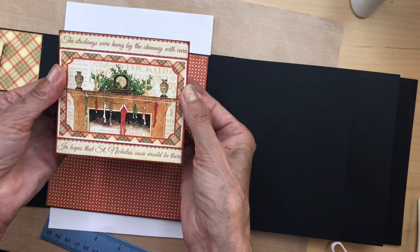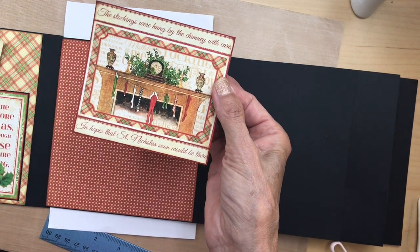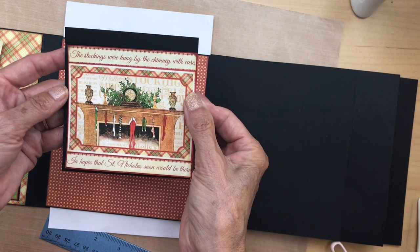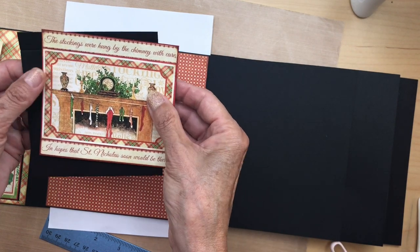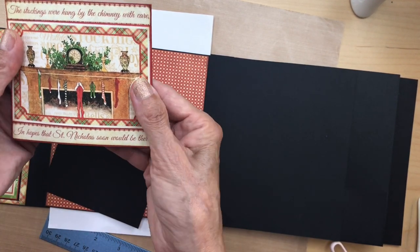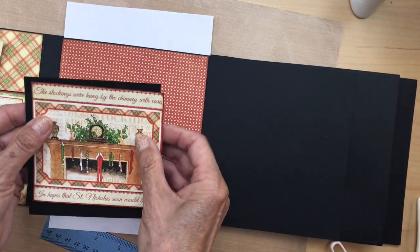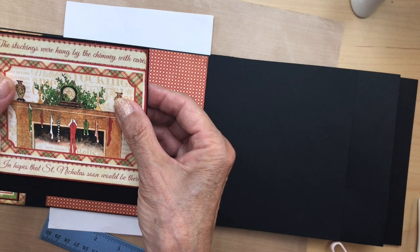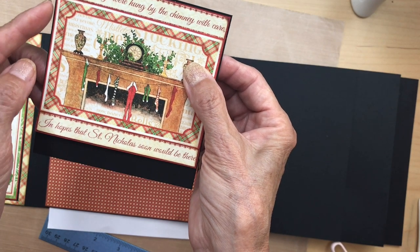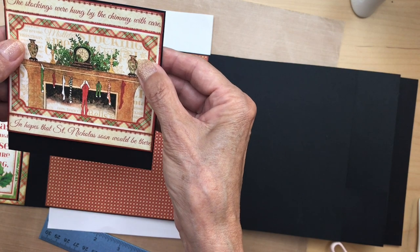Now what you're going to do with this piece, we're going to make a flap. So we are going to put it on black cardstock. So you're going to measure yours. Yours may be a little bit different than mine, just the way you attach these pieces. So you're going to measure yours, have your, I kind of got a little too close, so I don't have enough black reveal on my sides here, but hey, good enough.